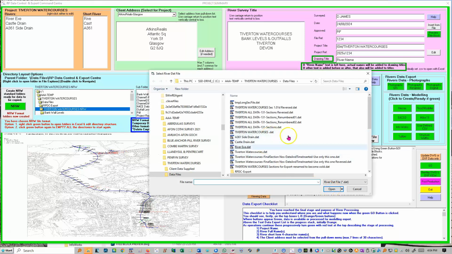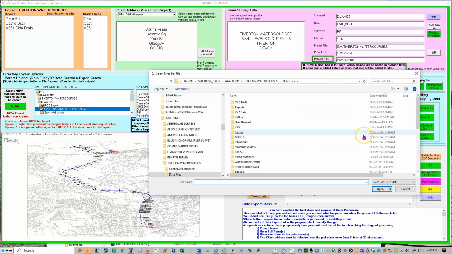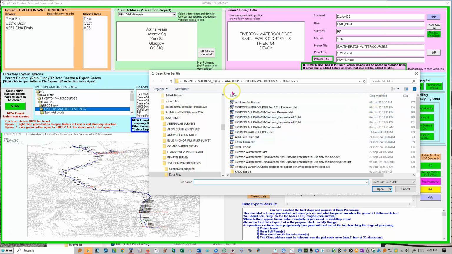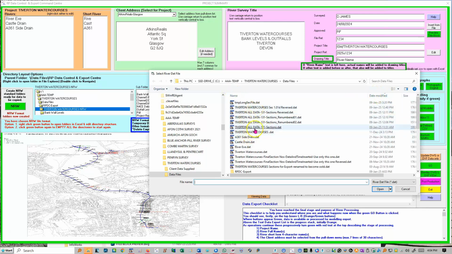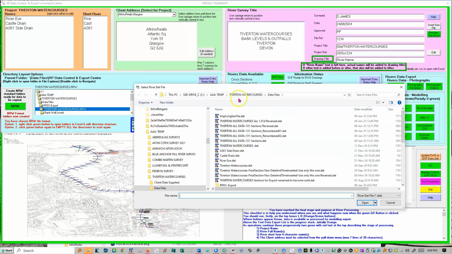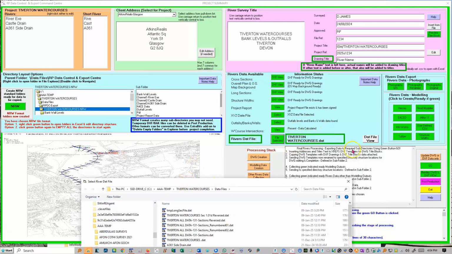So I'm just going to show you that the most recent file that's been modified, it should have been one of these here, but it has actually used the name and it's created that named file, and that's the name that's going to be used in a lot of the software.